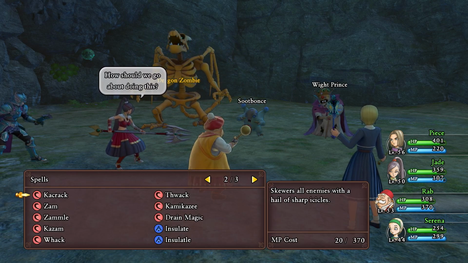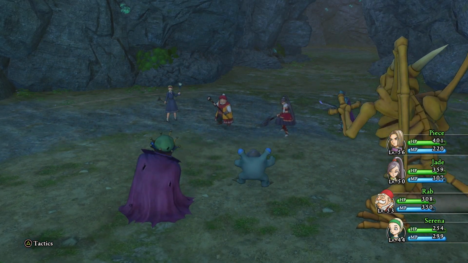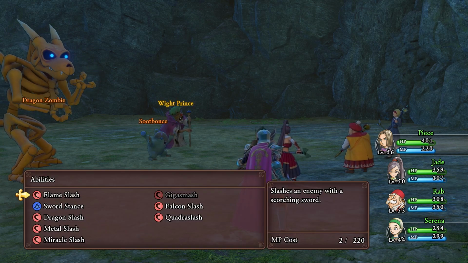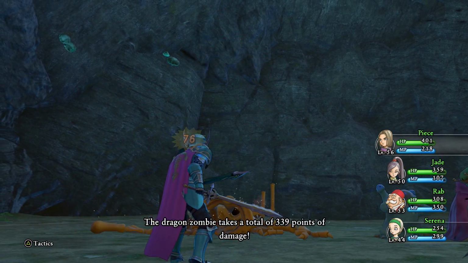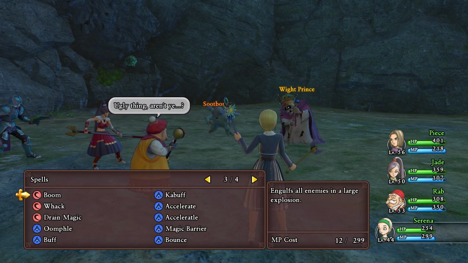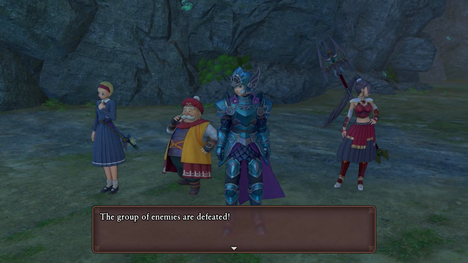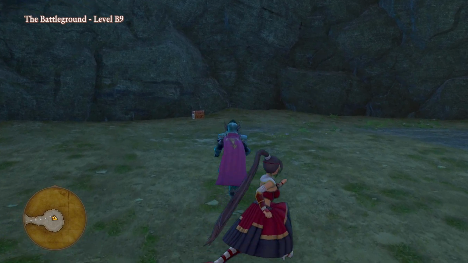Okay, let's go with Kakrak, I think, for sure. Freeze! Dragon zombie's not out yet, huh? Okay, if he's a dragon. Sorry, not spells. Let's do Dragon Slash on the Dragon Zombie. Excellent. Nice. Dragon Zombie down. I think we do Boom here, right? I think there's no question. There we go. Ah! Nope, right. Got hurt a little bit. That wasn't bad at all.